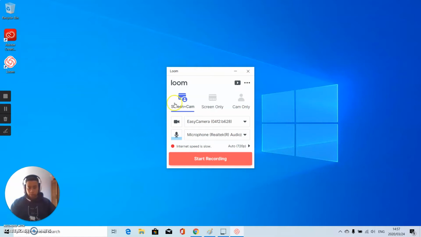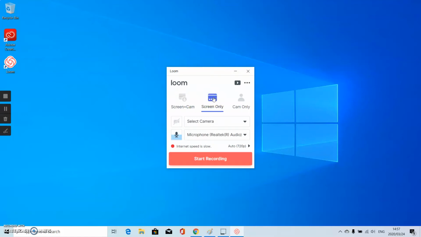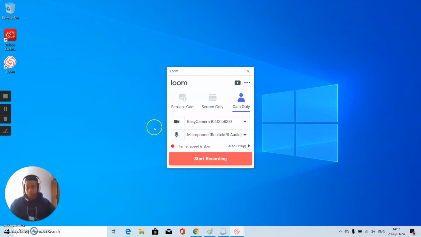The various options of recording will pop up over here, and also the camera that you will be using and the mic that you'll be using over here. If you click the drop down tab, it'll present your options and you choose whatever's available. Over here you'll see the screen plus the camera, and if you click over here you'll see it says screen only, and you'll see my face over here has disappeared. And if you say camera only, it'll bring the camera back up, but this is all that will be recorded.